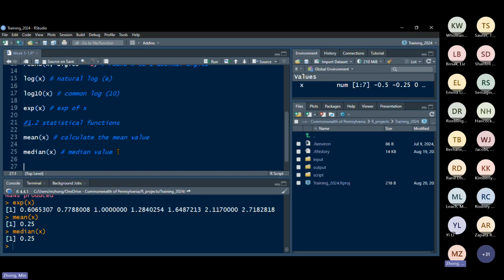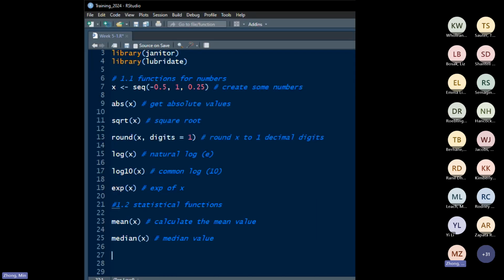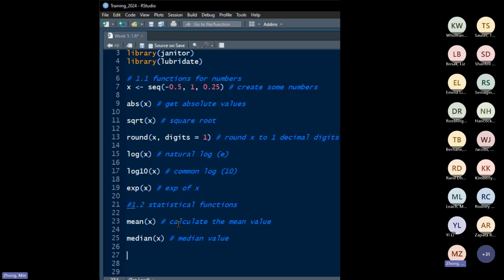I have some others, like SD, standard deviation, and quantile, where you calculate like the 25 percentile or 75 percentile, which is very common when you make a box plot, which shows the different quantiles. SD x, and this is the standard deviation.